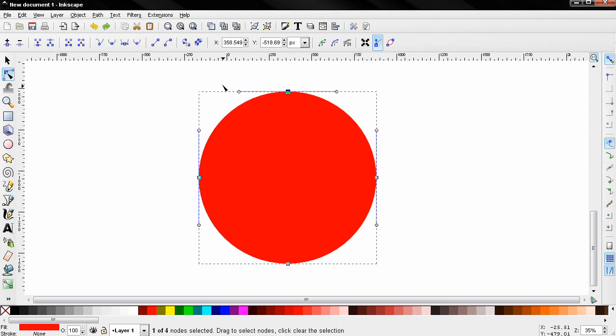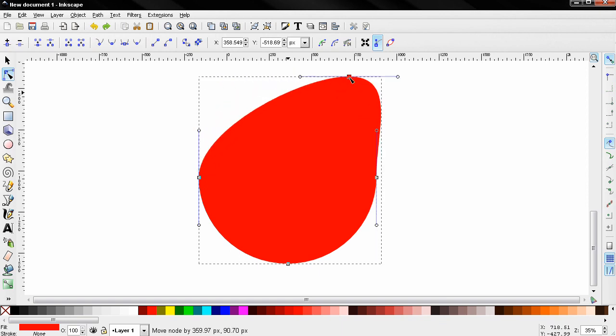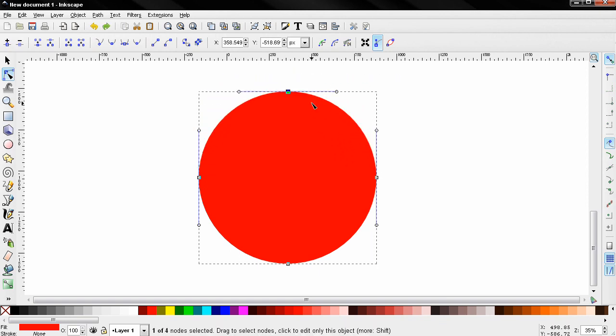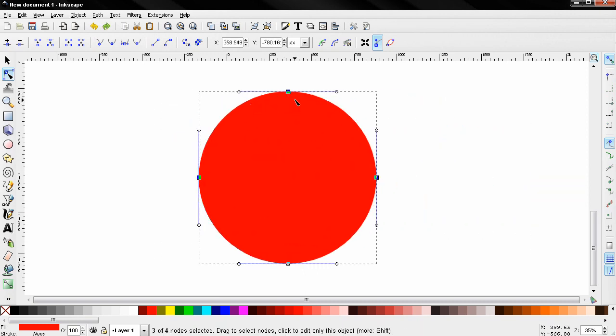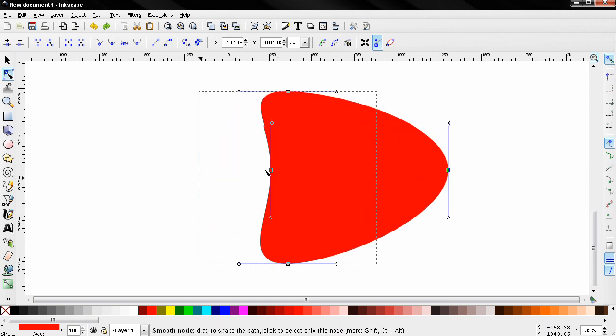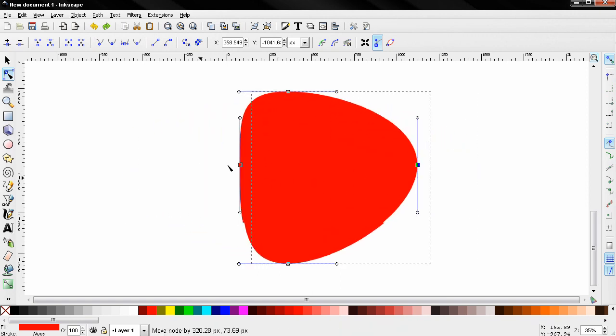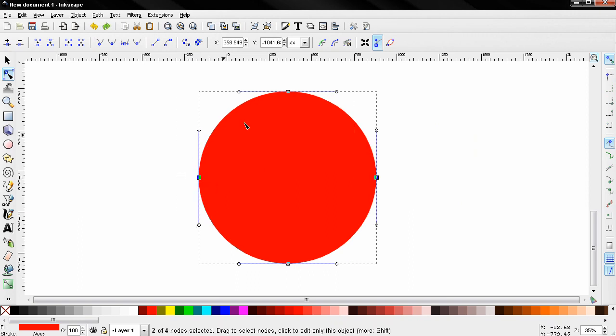Now let's talk about nodes. You can click on a node to select it and then move it to any position that you want. Undo that. You can also drag like this to select more than one node. Let's say these three, and move them. Control Z. You can hold down the Shift key to deselect a node, like this, and now we can move only these two active nodes. Control Z, or again you can use the Shift key to add nodes.